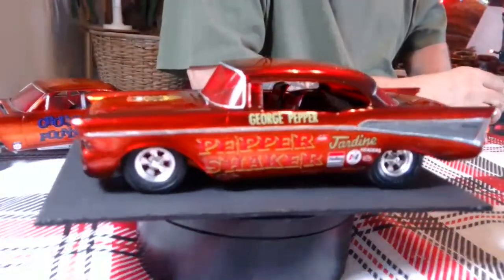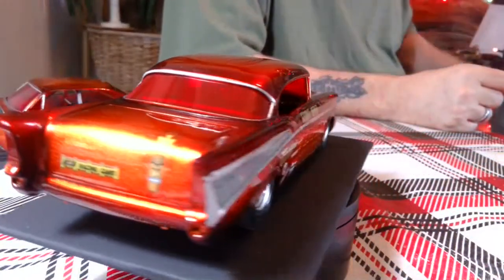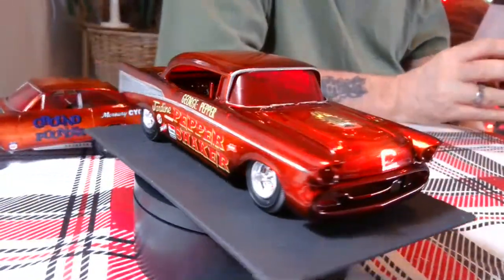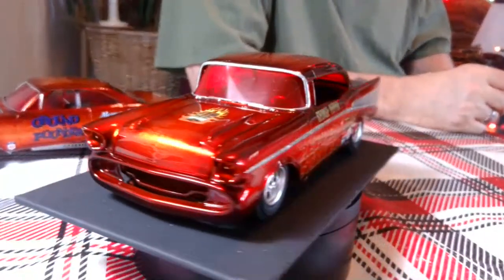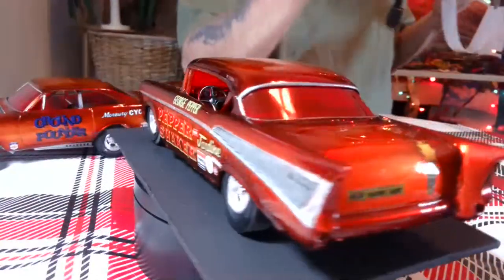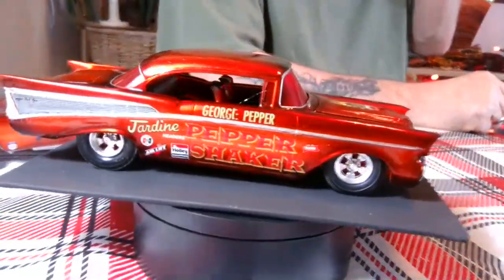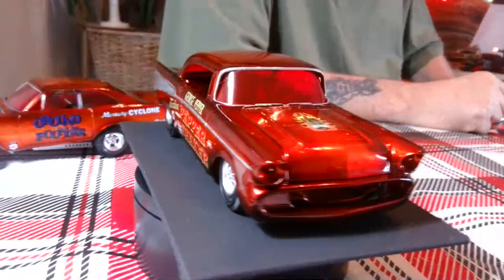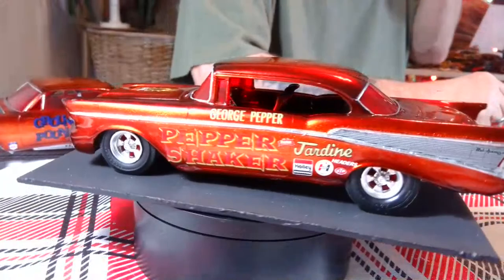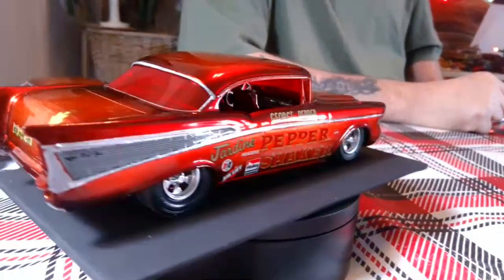Boy, I was hoping that front end would turn out better in the camera. The reason why is because that tangerine with root beer is done to where it's just gorgeous, but I don't see it on the camera. I don't see it on the TV. I see it in person, and in this lighting, it looks great. Okay, well, I guess that's about it. I can't think of too many other things that I got going on, but I did want to get you caught up on all this stuff here and what it's looking like.